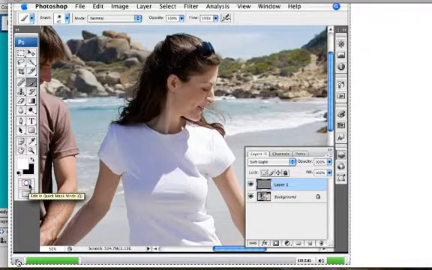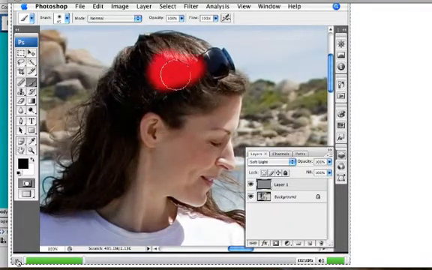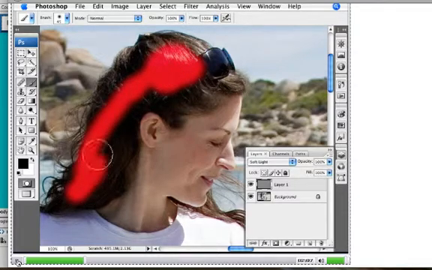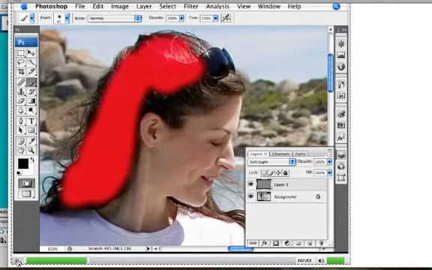So we're going to enter the quick mask tool. Make sure you're at opacity 100%. Probably zoom in a bit more, and what we want to do is select the hair. Now this is going to be the step that's going to take the longest amount of time, and probably the boringest as well, but it's something that can't be skipped basically. So we want to spend some time here and try to select the hair as close to perfect as you want this to be, really.